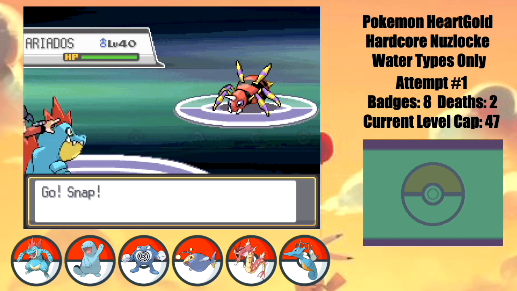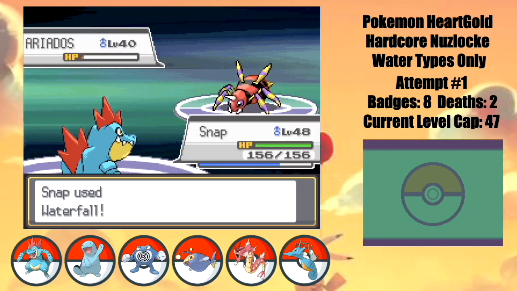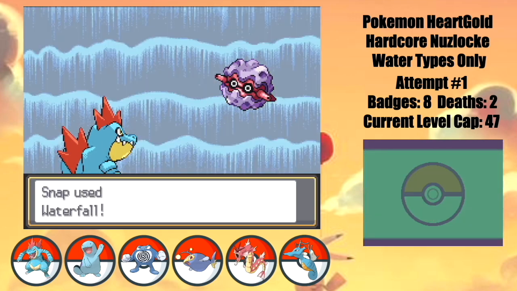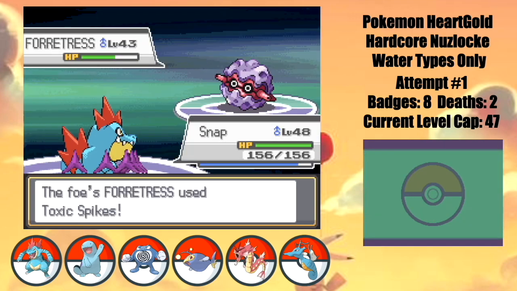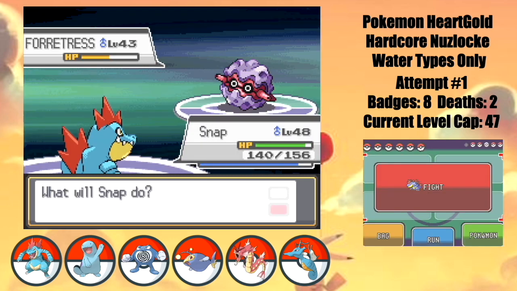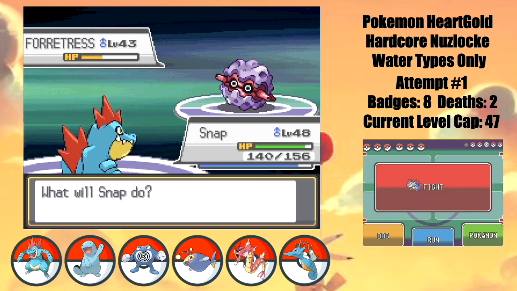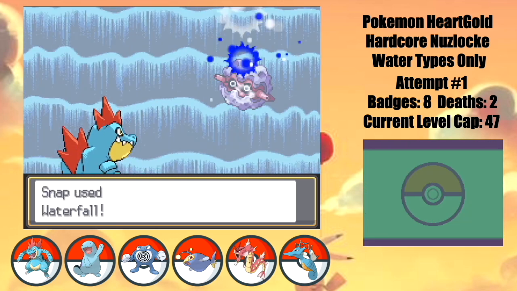We face Koga next, the technically Poison type owner, although he also has loads of bugs. But oh well. I lead with Snap and I go for Waterfall. This does loads of damage and lets us get the easy 2-hit. Koga goes with Fortress next, and I keep on going with Snap. I go for a waterfall and he annoyingly sets up toxic spikes, but it's fine. I go for a Dragon Claw to lower his health just a bit, and after protect stalling, I finally manage to hit. I then take him out using waterfall.